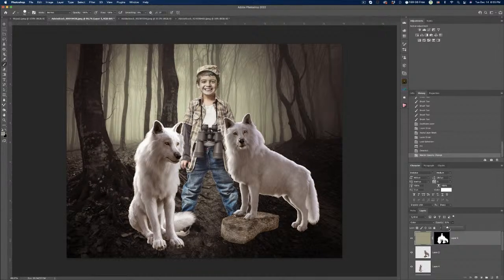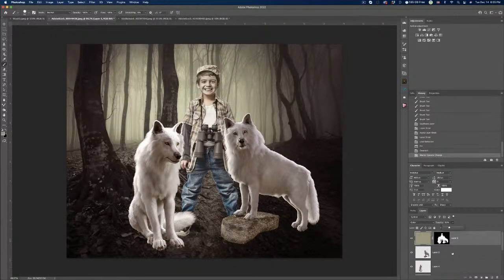Because I want the color to affect his image. It needs to, but maybe not quite as strong as before. Maybe that. Now the wolves, I definitely want to go even darker with the coloration.